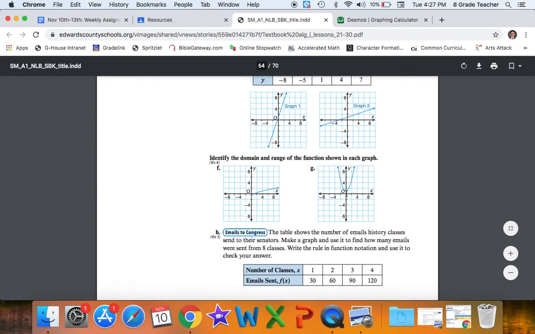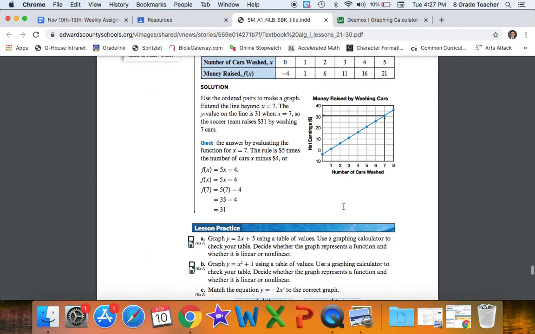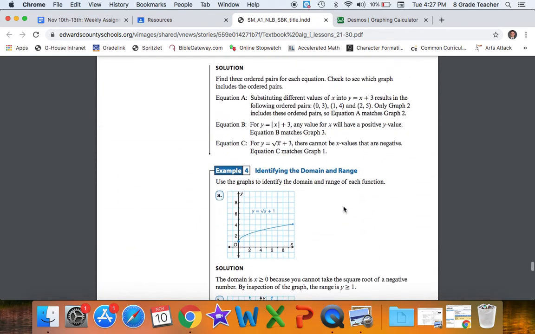Here, letter G, your x values, if it's in this hyperbola fashion or in this curved fashion, the x values can be all the positive numbers and all of the negative numbers, so we call that all real numbers. Your y value has to be greater than 1 in this case because it's going up in this direction. There aren't any y values that are on this negative part of the graph itself. Okay, that should cover the practice problems that you're going to run into for today in terms of how to solve those with those examples.